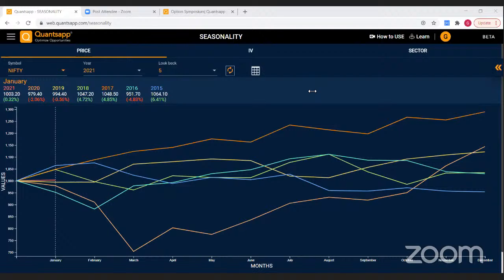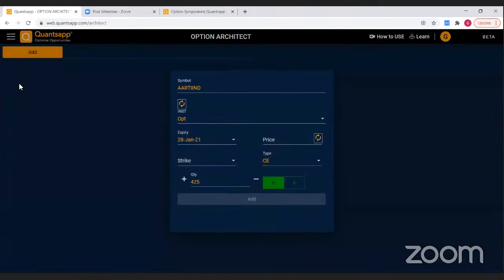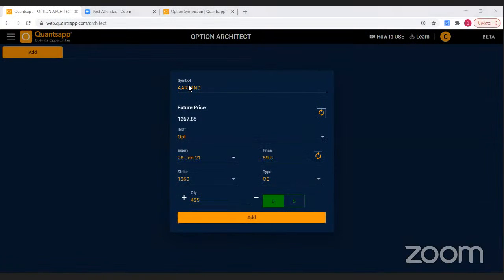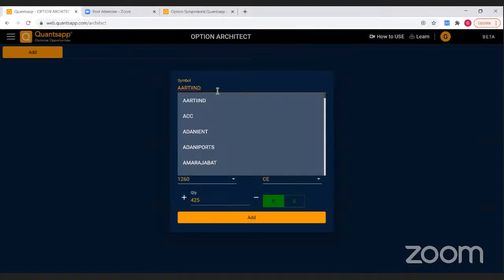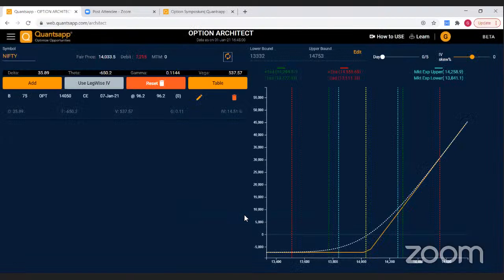So the first question we are taking: any place to see Greeks for my position? If you have a position in terms of strategy, I would say go and take, for example, the Nifty, and you can see the Greeks for it here. You have all the Greeks. The more you add positions and legs, you can see the Greeks for all the legs and the combined strategy Greeks. That's on the good side.